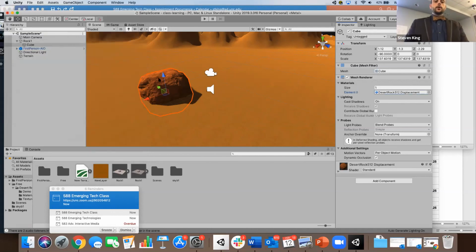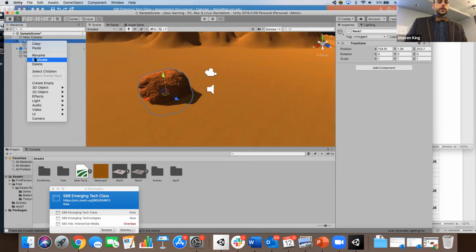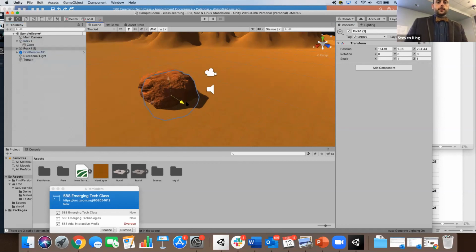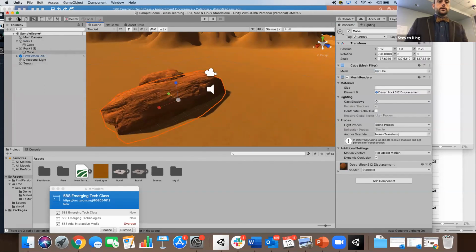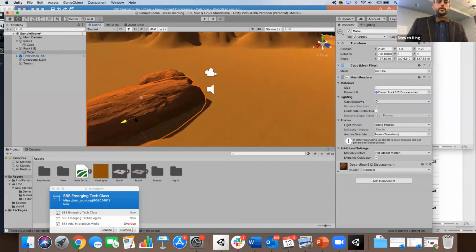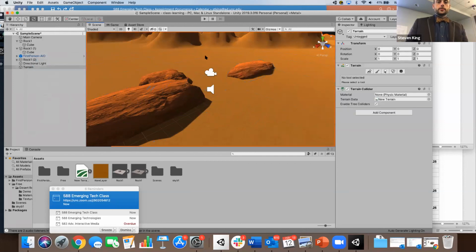So now that I have this rock, this is where it's fun. I can click on the rock, I can duplicate it. So now there's a second rock. Okay. And now I can adjust my scale independently. So now I'm going to make an oblong rock, right? And then move it a little bit. And then let's duplicate it again. And we'll put one over here, but now we'll make this one a little less.